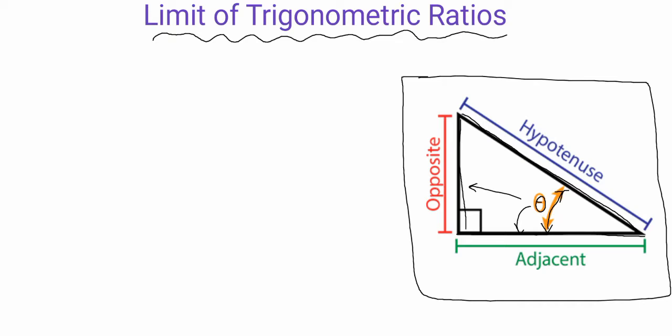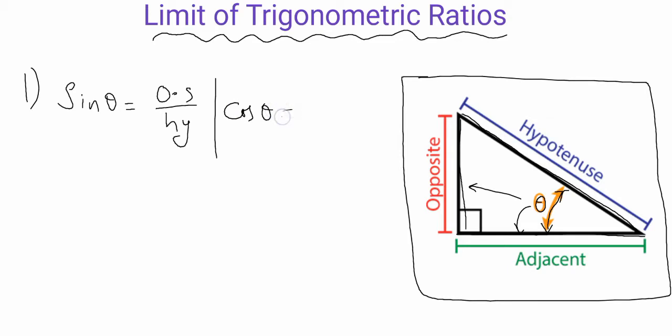Okay, before going to that, please write the formulas we have seen. We know already the formulas of trigonometric ratios in a right angle triangle. So first, sine theta and cos theta I am writing. So sine theta is equal to, the formula we know, opposite side by hypotenuse, and cos theta is equal to adjacent side by hypotenuse. So what we consider here, theta is acute.